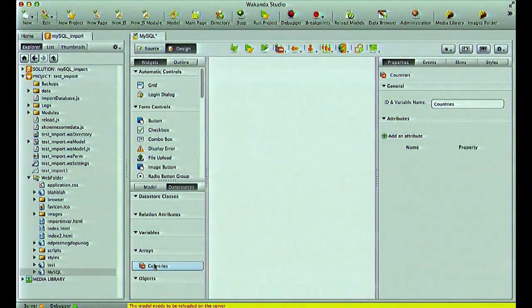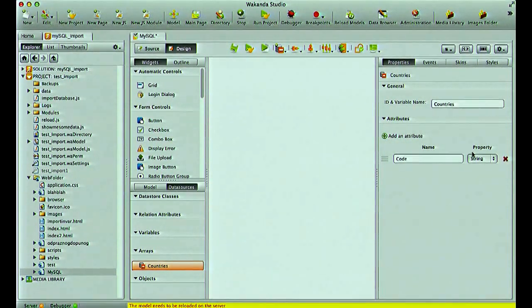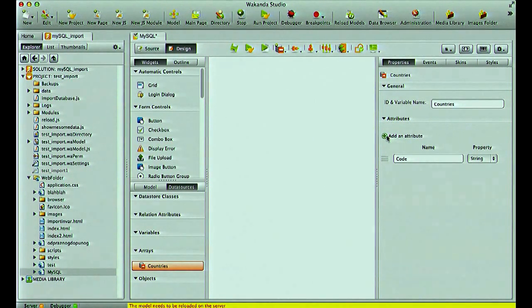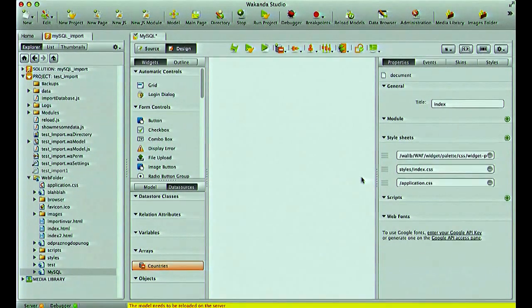I have my data source, but I don't have any attributes. Because I know what I have in countries, I have country code, which is a string, I think, and I will have country name. These are the field names, the column names in MySQL. So you match the name of the field and the type. Now I have my data source defined.